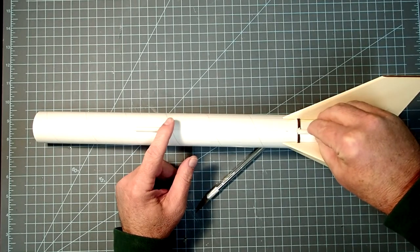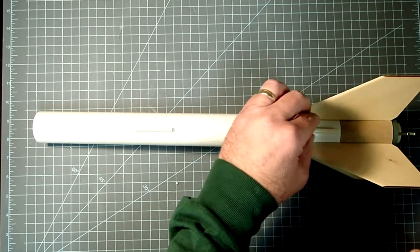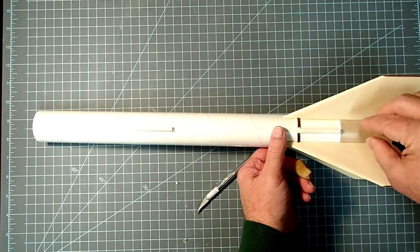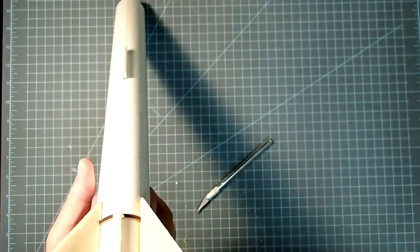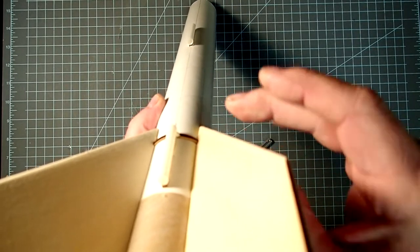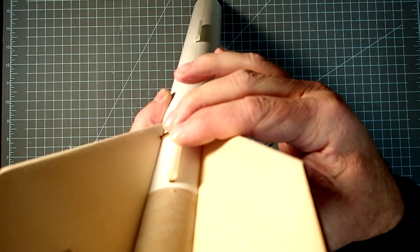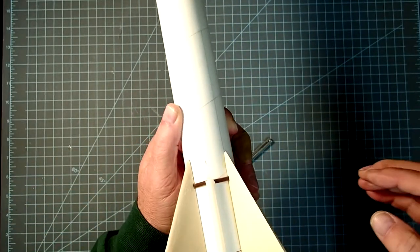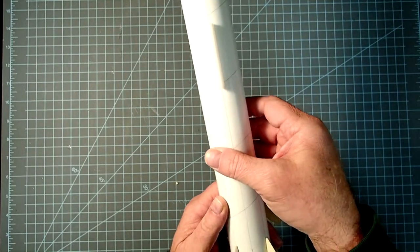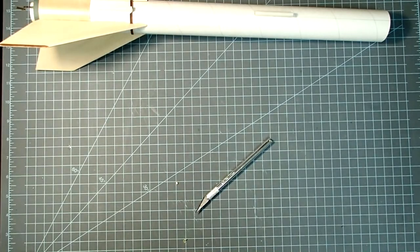This will go on, and then once again center it along the line. And then sight down so that you can make sure that they are in alignment, and then make any adjustments as necessary. Okay, so those look pretty good. I'm going to let that dry for a little while here.